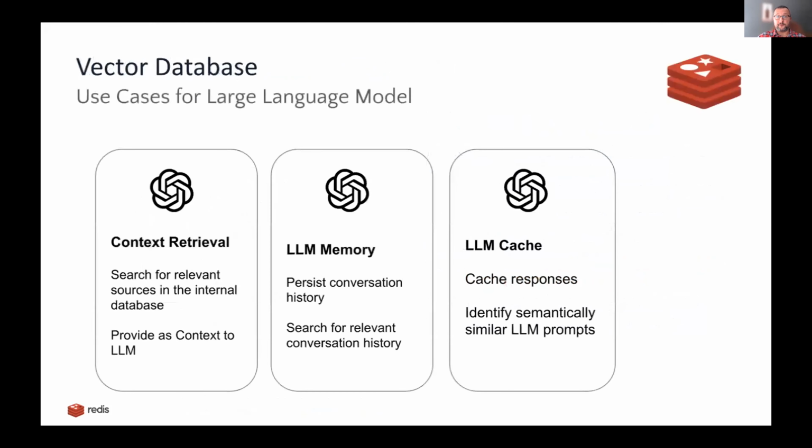And there are a few emerging trends that you can see with databases like Redis being used with a large language model. Context retrieval, in the context of retrieval augmented generation, is one of them. But serving as a memory, as a history store for your conversation, or caching the responses from the LLM, are two big emergent use cases. And hey, Redis has been doing caching since the early beginning, since 2009.